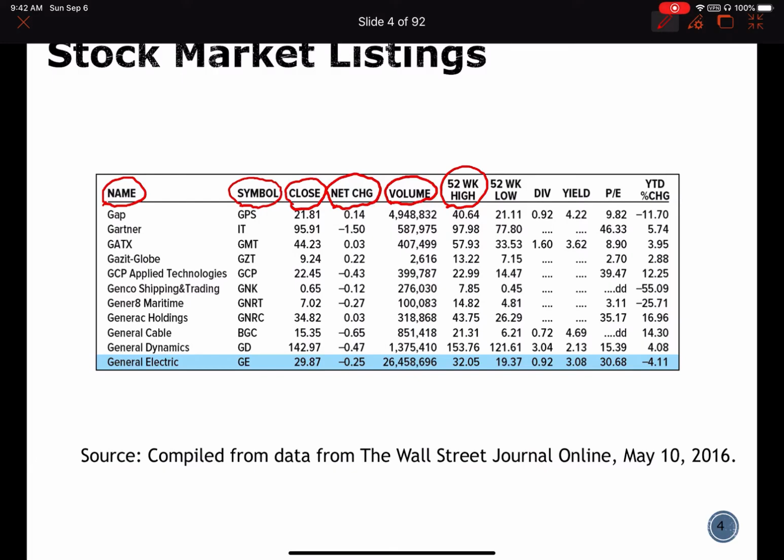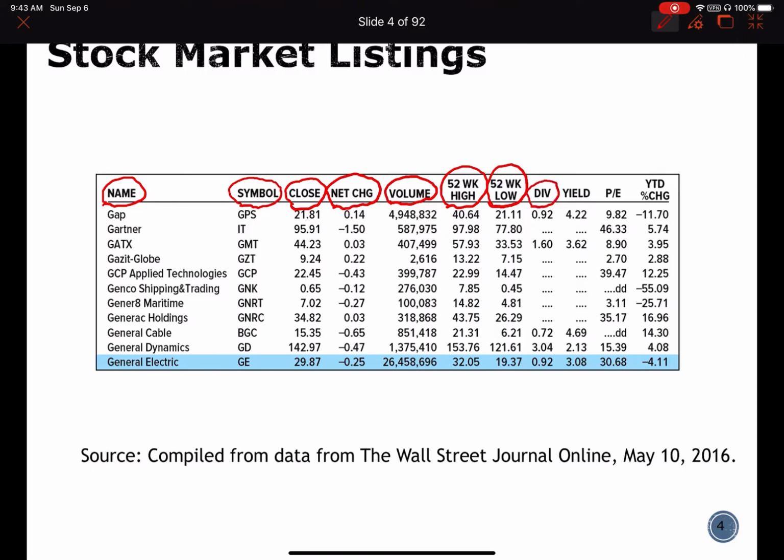You can see that it's actually significantly higher than today's closing price, $21.81. Now, 52-week low. Well, this obviously is quite similar to 52-week high. So again, if you look to the past 52 weeks, you ask what is the lowest price, and you can see here that for GAP, the lowest price is $21.11.